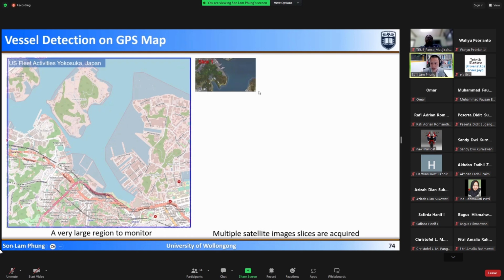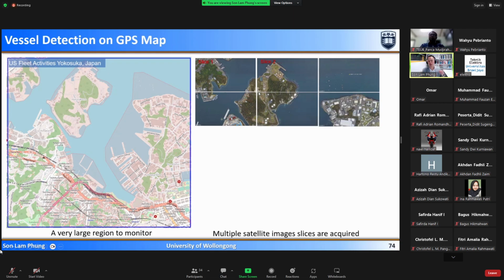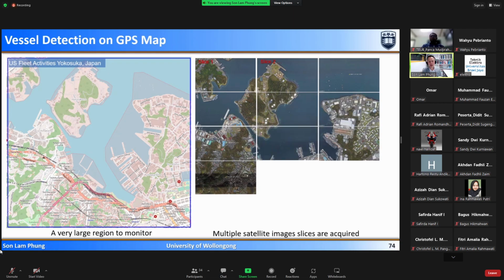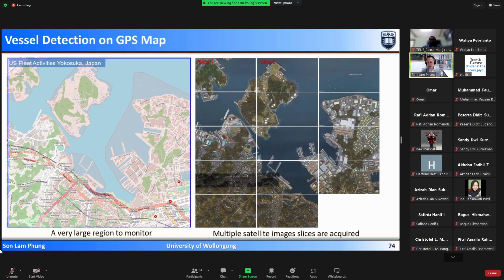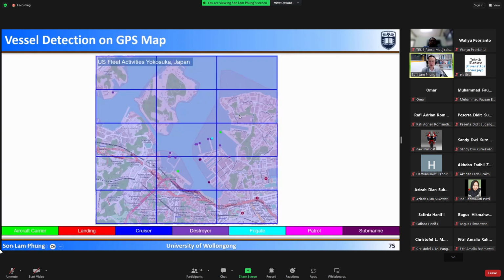So what we do, we write automatic code to obtain several satellite image slices for this region. And for each satellite slice, we apply the AI tool and perform the detection. And after that, we combine all the detection results to produce an output map that looks like this.